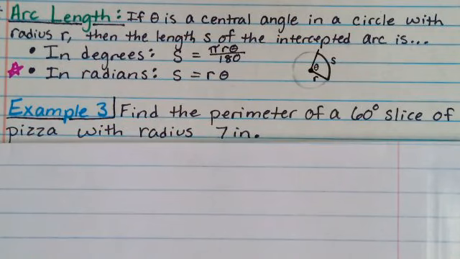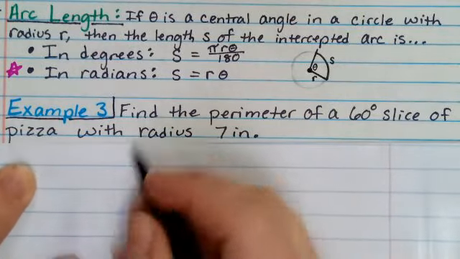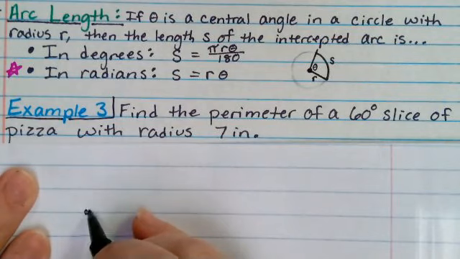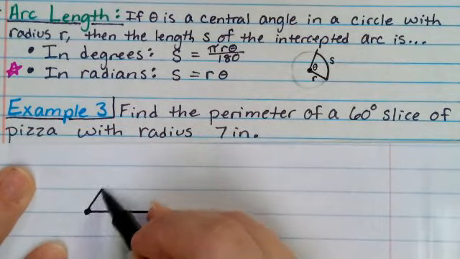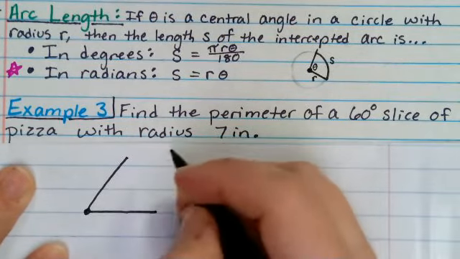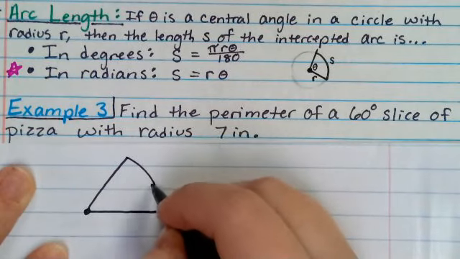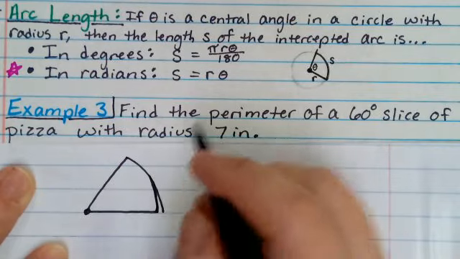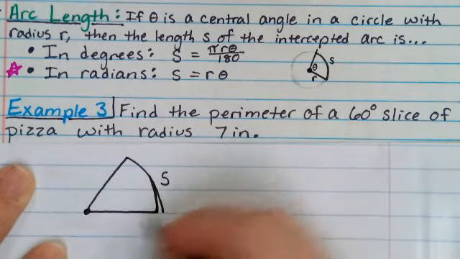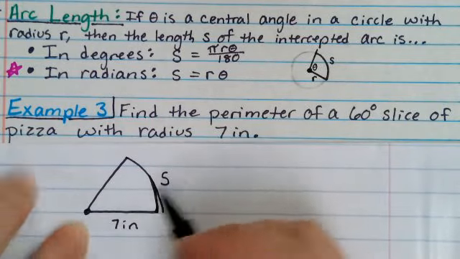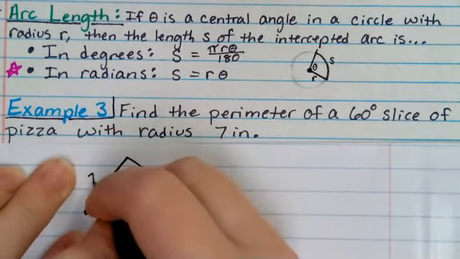So what we have here, they said find the perimeter of a 60-degree slice of pizza with a radius of 7. So let's kind of picture what this looks like. All right, I'm not the best artist, but let's draw a 60-degree angle, something along those lines. And now remember, pizzas are typically round, so we're assuming this is round. Now pretend I can draw. Okay, because I can't really. But there's our little pizza. The arc length here would be S, and what we know is that the radius is 7 inches. But no matter where I draw the radius, it's 7. So here is 7, but then also this radius up here is 7.